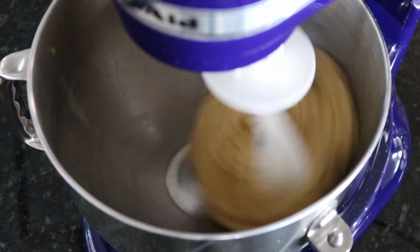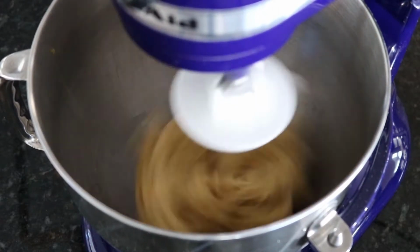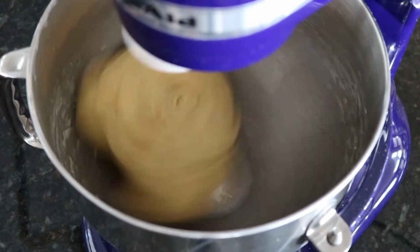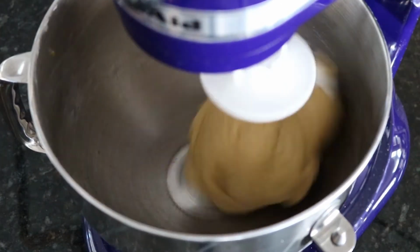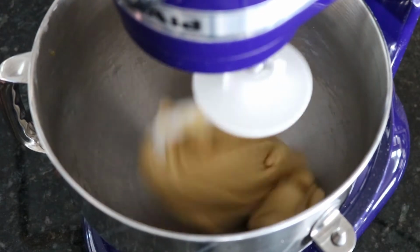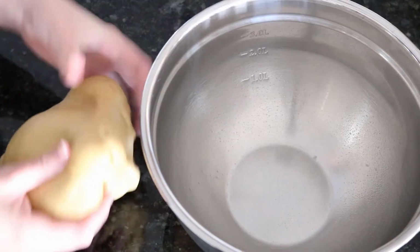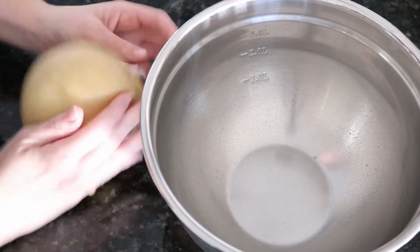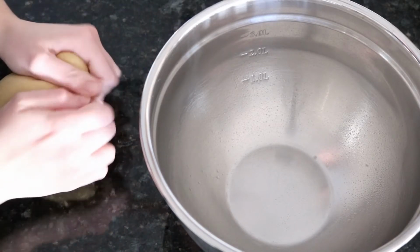Technically this dough was supposed to get all smooth and pretty, but it was so stiff that it really wasn't doing that. But since it'll be mixed more, I figured I would just leave it and it would be fine. Probably. When it's done mixing, you take the dough and form it into a little ball and put it in a greased bowl and then let it sit and rise to triple in volume.